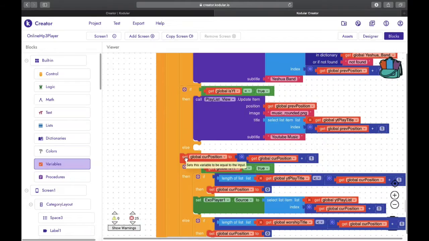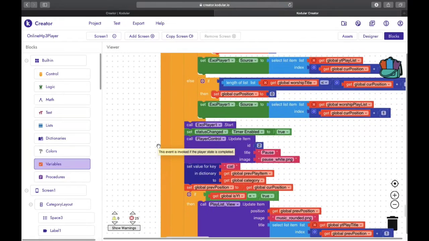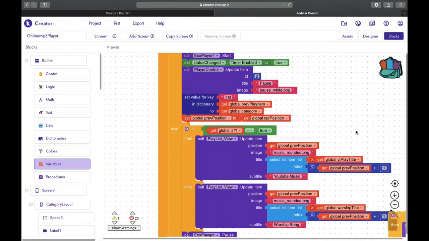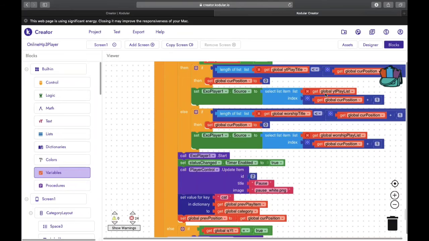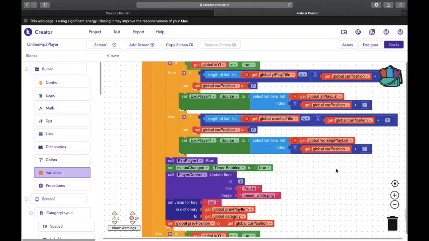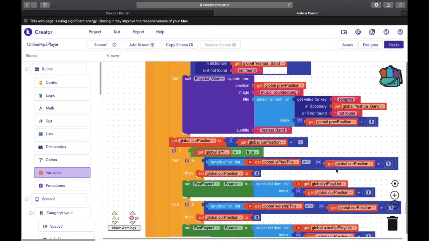Now we will grab the block and just drop it below the condition block. Then we can remove this, drop it in the dustbin and click on delete, and it should delete for you. We also need to set the URL for a specific dictionary. We will do almost similar to the one that we just did, only we will replace the update UI with the exoplayer source of the specific playlist.